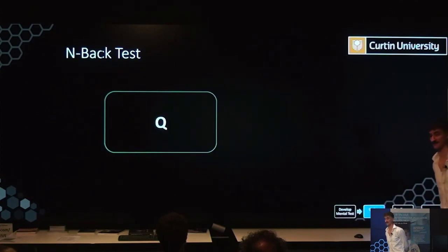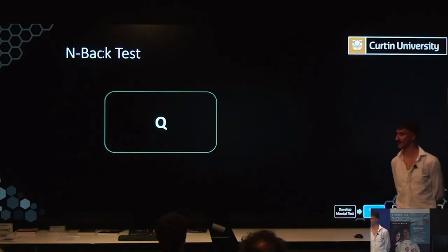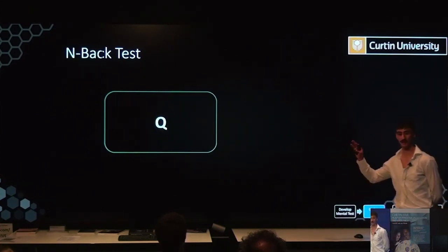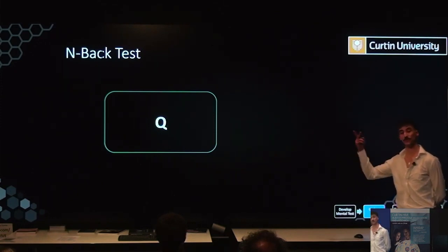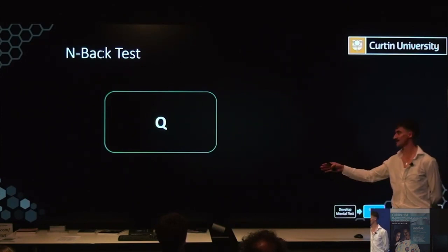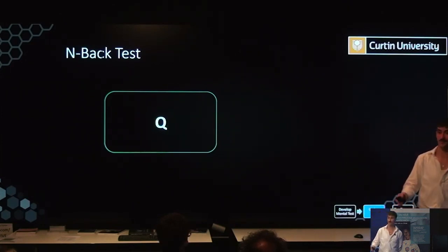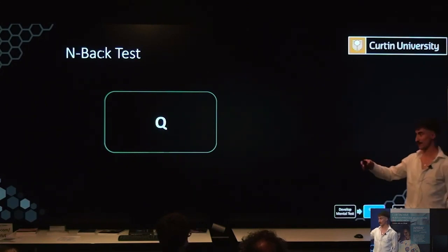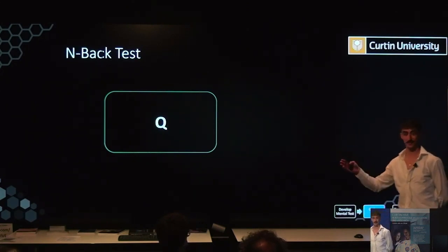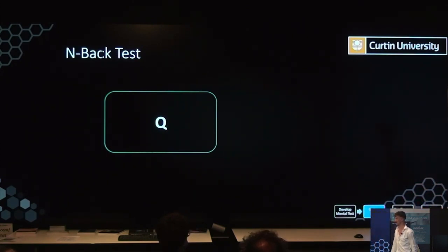Nice. Not bad. Fairly straightforward, hey? So that's what we call 1 back. The test we did actually had 2 harder levels than that, which was 2 back and 3 back. And you might be able to guess, based off the name, that in 2 back, you're not checking the previous letter, you're checking 2 letters prior. And 3 back, 3 letters prior. So it gets pretty tricky. You can ask anyone that's done the test that it is definitely a test, that's for sure.